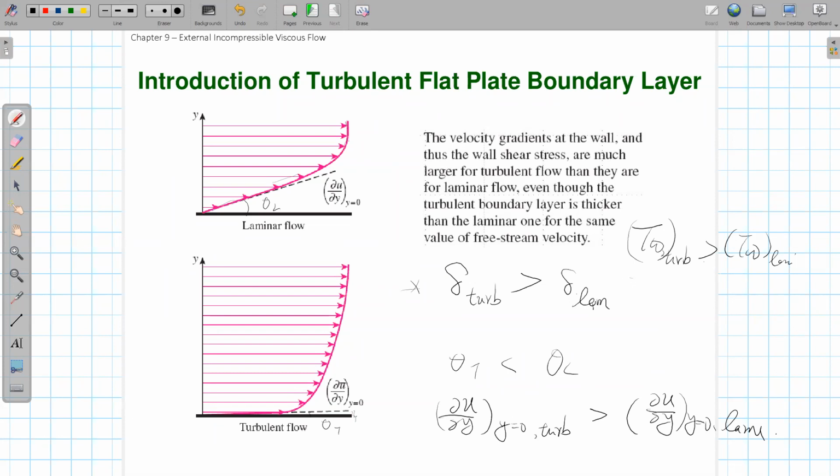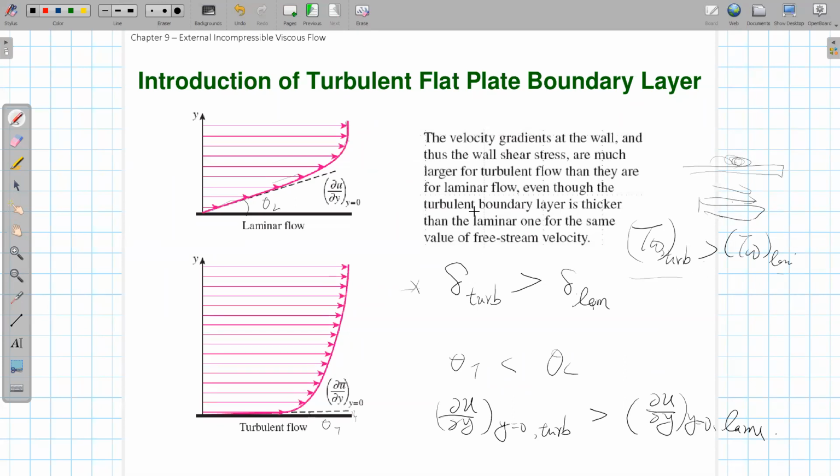Right? And this is also very easy to understand from common sense. Why? Because we know that in the laminar boundary layer, the flow structure is more organized, right? More layer by layer, more smooth. And the turbulent boundary layer is more chaotic. When you have a very chaotic flow running on a plate, compared with a very smooth flow running on a plate, definitely this has generated more friction than this one, right?